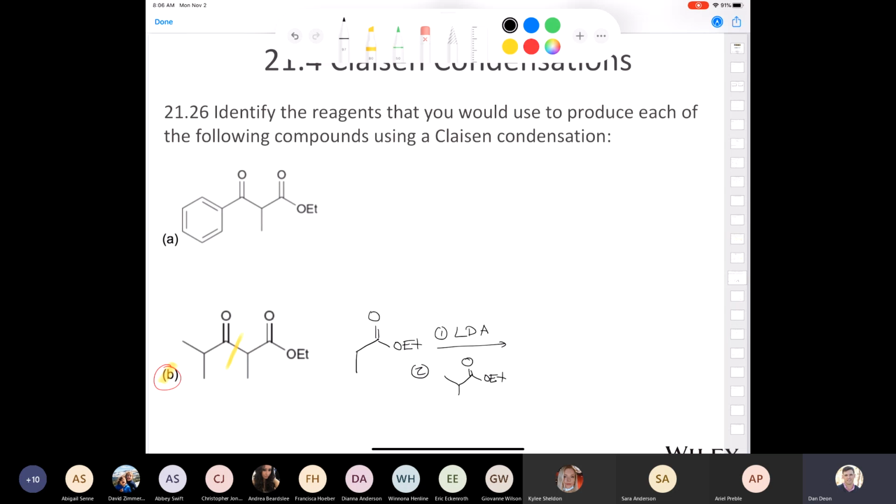And then finally, in the last step, once you've done the addition of the electrophile, you're still going to have some base in solution, and that's going to deprotonate to give you this doubly stabilized enolate. And so that's why the last step has to be the addition of aqueous acid. So we add aqueous acid to that, and we end up with our product like that.